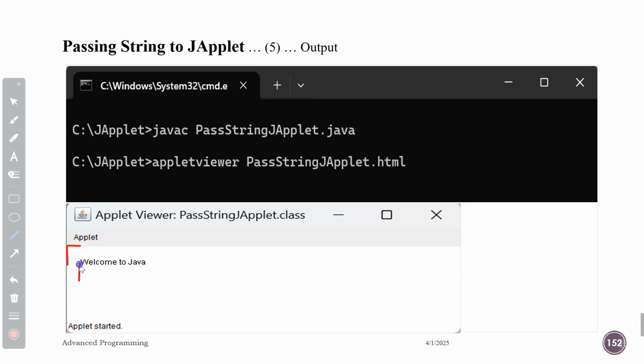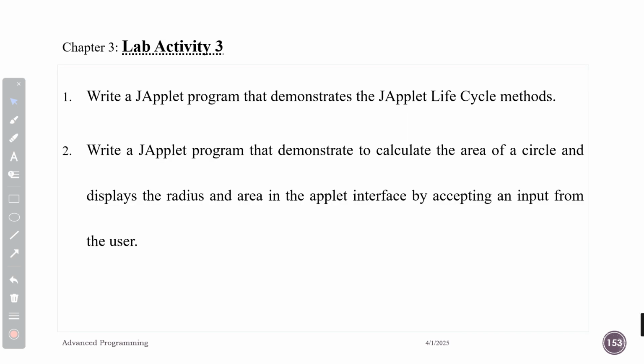They intersect at this point. So Welcome to Java is going to be displayed in this way. Such a case, what do we call it? Passing a string to JApplet. So you can practice this for yourself.